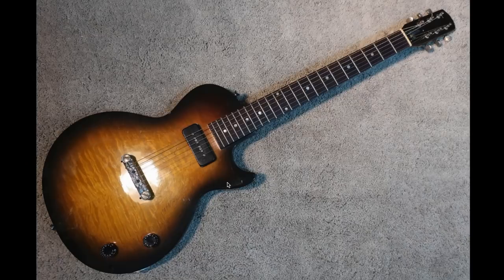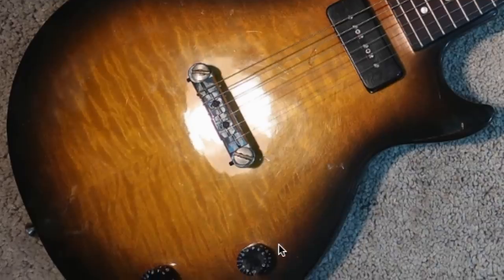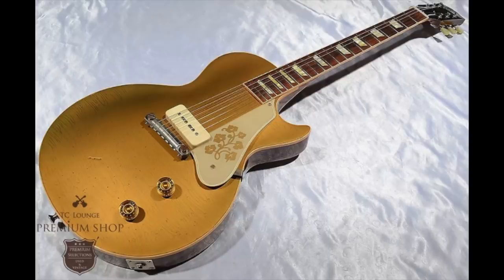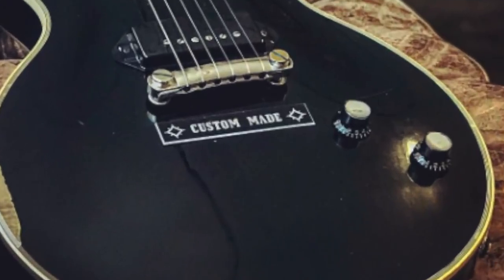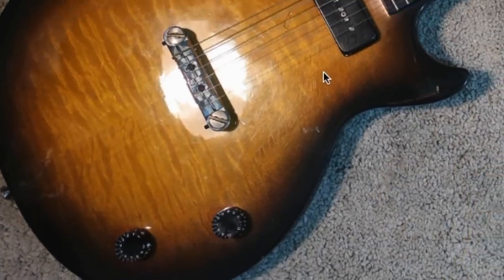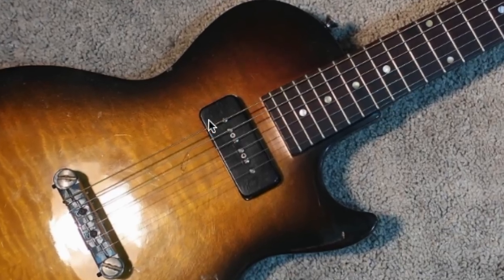Let's take a look at this thing. We've already talked about the main body portions - there's some sort of aftermarket wraparound tailpiece. The next thing to note are the very strange locations of the knobs. That's not something Gibson would ever use for a single pickup guitar - it's either the junior configuration with one here and one directly below it, or the regular formation. This looks like some sort of Epiphone layout. Unfortunately the seller has no photos of the pickup route, so we can't see if it's got a long neck tenon or what P90 pickup is in there.